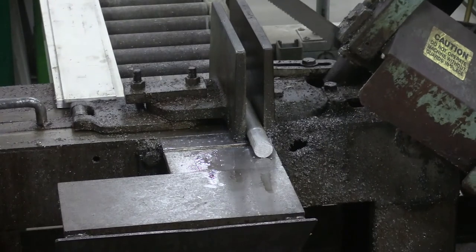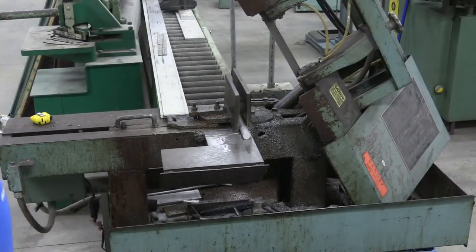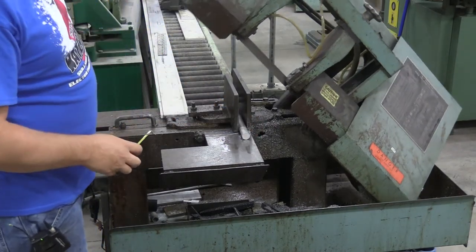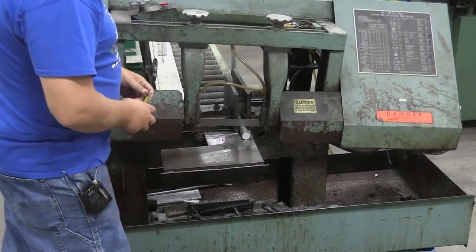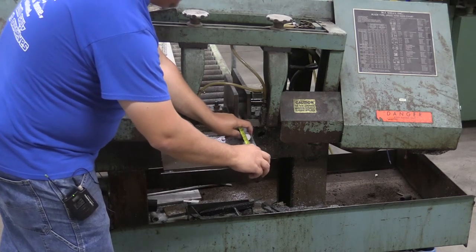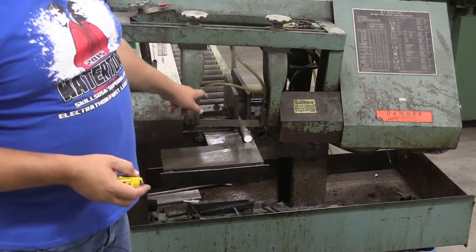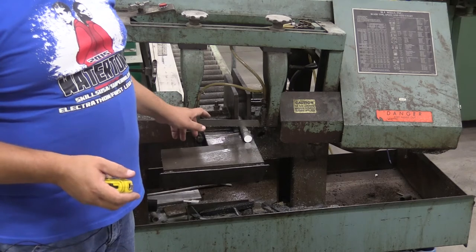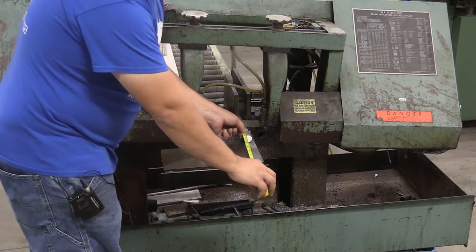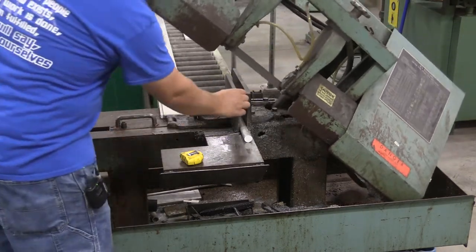Let's go through the process of making a cut to an actual size. Say we want to cut something three inches long. We'll have the vise a little bit loose, bring the saw down — I usually put my hip into it to keep it above the material, but you can use a partner to hold it up, just don't turn it on. I'll put the ruler against the saw blade and slide the material out to three inches. If the finished size is three inches, we probably want to cut a bit longer — three and a quarter or three and a half — to account for that rough cut. But for practice, we're cutting to three inches, then locking down the vise handle.